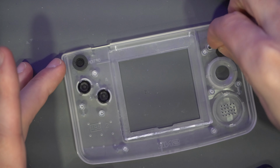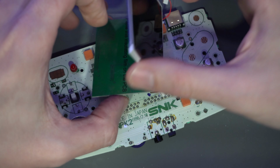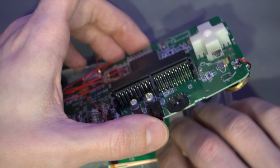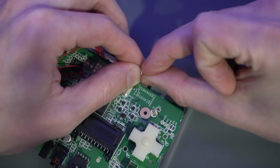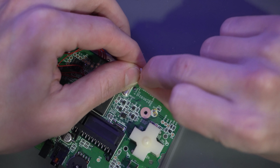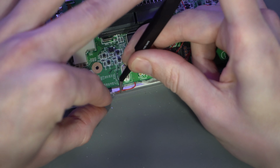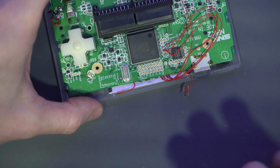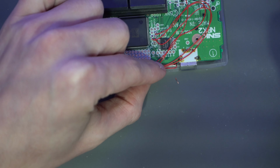Put all the buttons back in once again. I attach the screen to the screen's PCB, and then that to the NeoGeo system board. You can refer to all that from earlier in the video. Put everything in place, and finally peel these little pieces of paper off. It's probably the hardest part of the install. I used some tweezers to angle them in, and then used the tweezers to make sure that they stick, and a spudger or two if you have one handy, and then did the same to the other side.